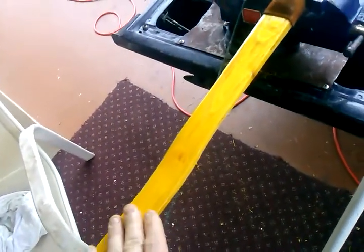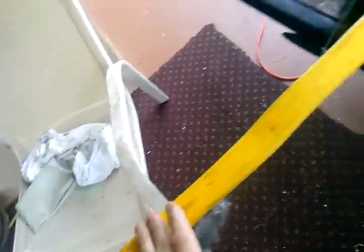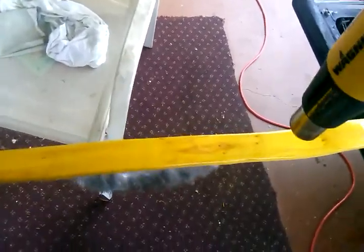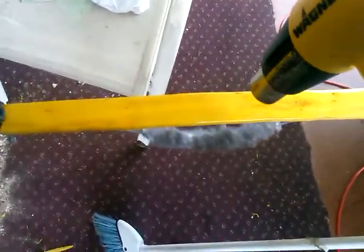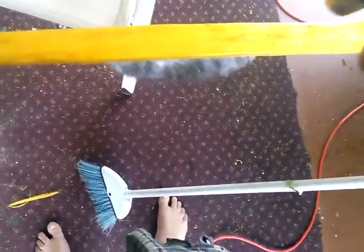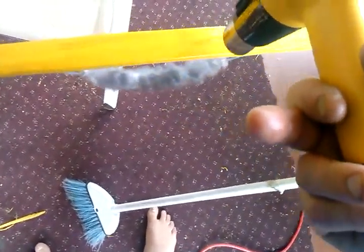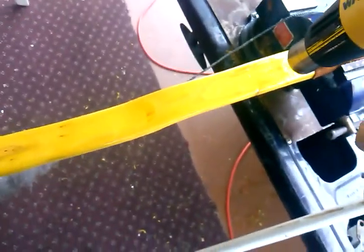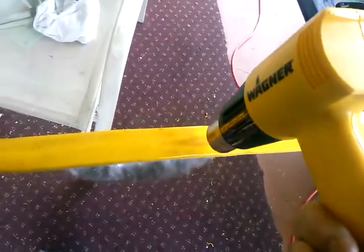Set that sucker upside down. Yeah, there you go. Nice and hot. Not so bad that it's burning anything, but warm it up a little hotter than that. You basically just want it warm, because if you get the oil hot, it gets thin, and when the oil gets thin, it penetrates into the wood better.